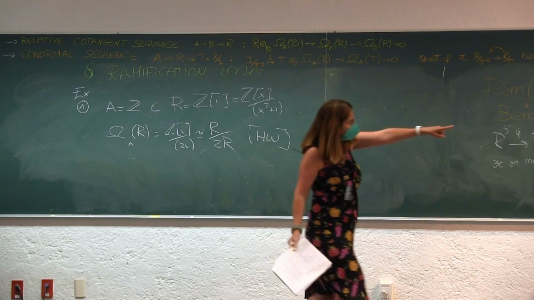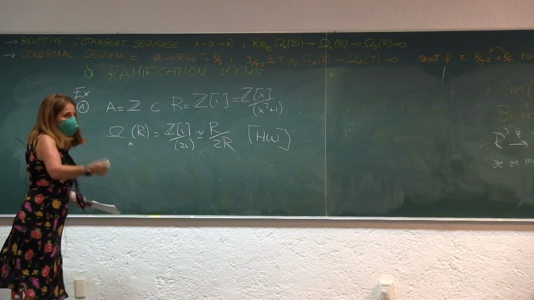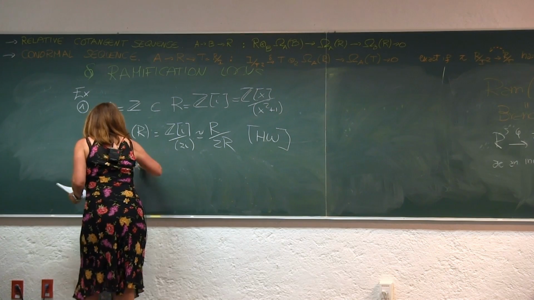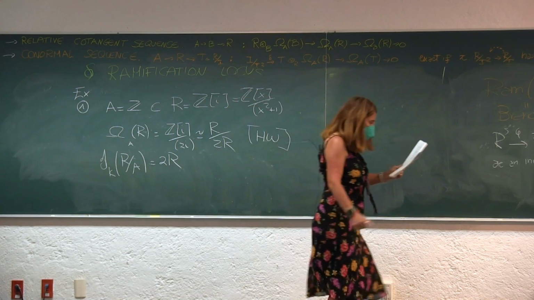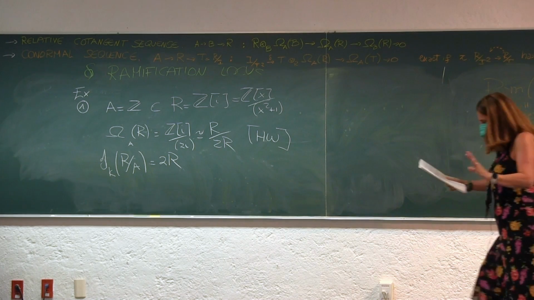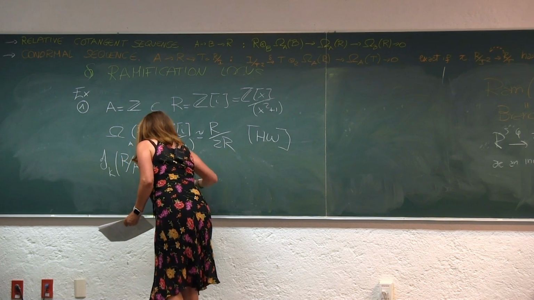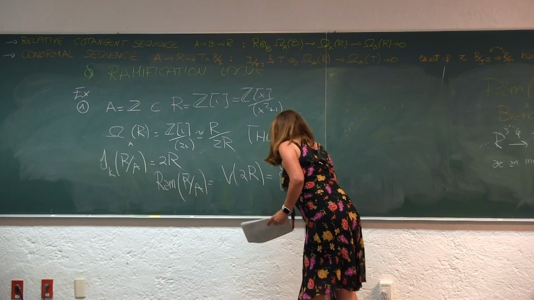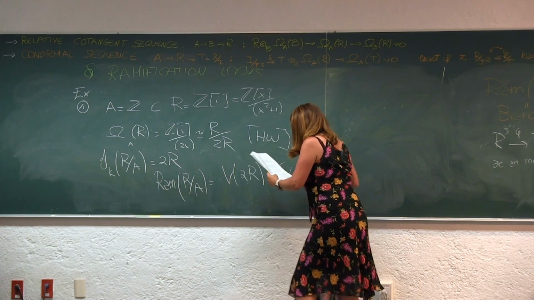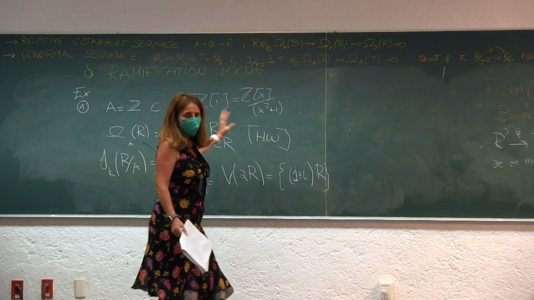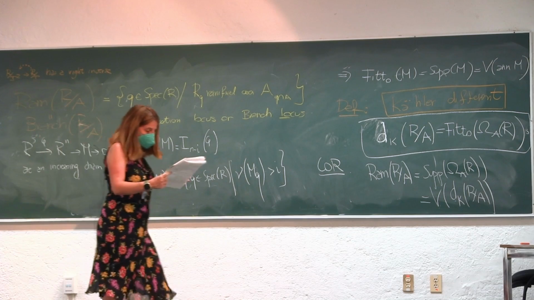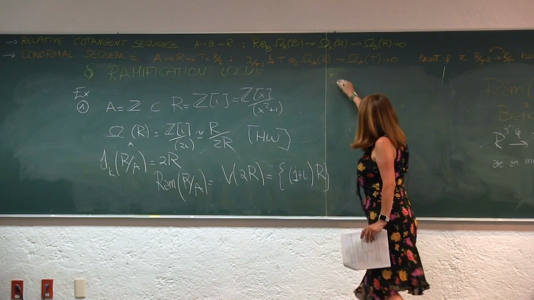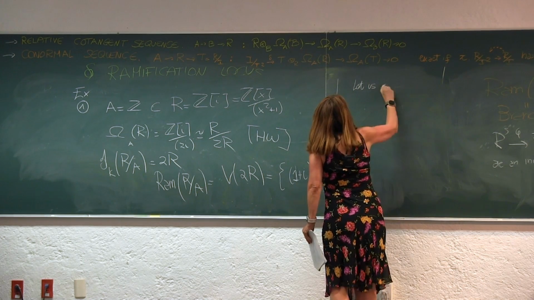Then immediately, by the definition of the Kähler different, this is presented by 2, so if you have a matrix with one entry, the determinant is that entry. So the Kähler different of this is simply 2R. It's not a prime, sorry, it's 2R. And now what is the ramification locus? The ramification locus, using our definition, is V of 2R, and now we have to look at the primary decomposition, which is simply given by (1+i). This should all be computed in your homework. Now let's see if this makes sense, because we have all studied the prime ideals of Z[i], as undergraduates. So let us check with our knowledge.